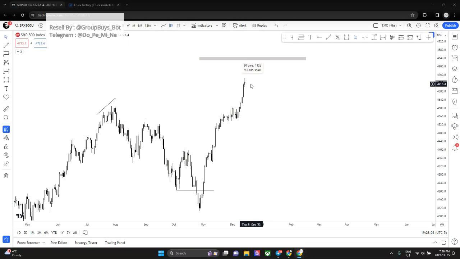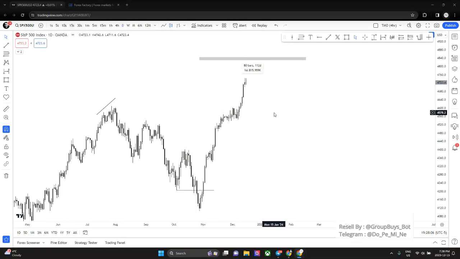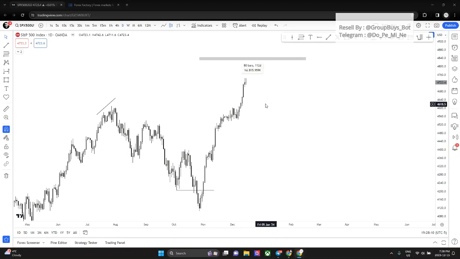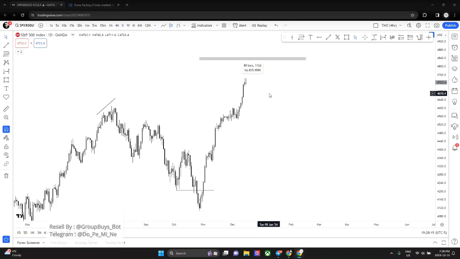Normally I don't trade during December, because December and January are like the lowest probability months of the year, right? So I don't trade during December. I barely trade during January unless I'm scalping. If I see an obvious setup, then I'll share it with you guys and we'll go over it. But yeah.